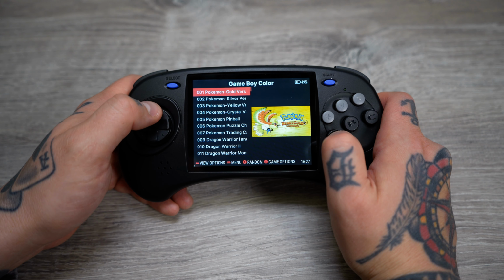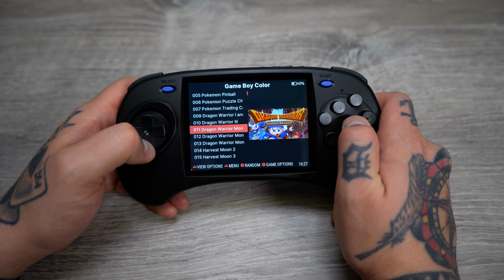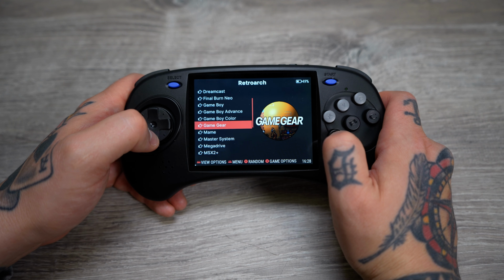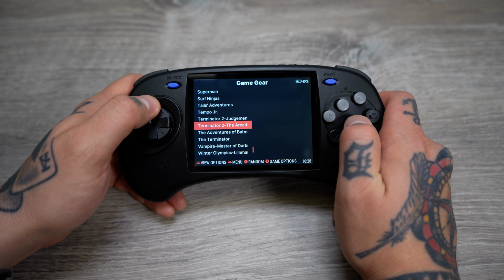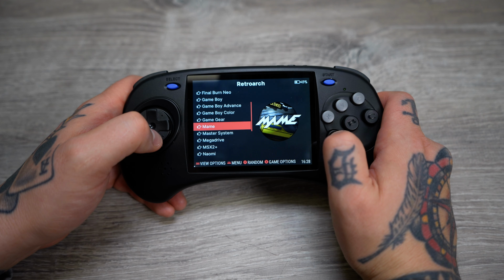Game Boy Color, lots of great titles here. All the Pokemon games. So right there, I mean, you're getting your value in Pokemon titles alone. If you're a Pokemon fan, you're going to love this. Sega Game Gear in here. Lots of Game Gear titles, it looks like. Not going to count all these. I wish it told you how many titles were in here, but there's no count on here.